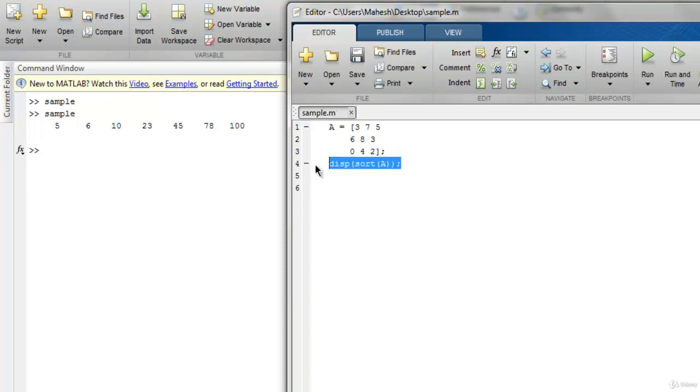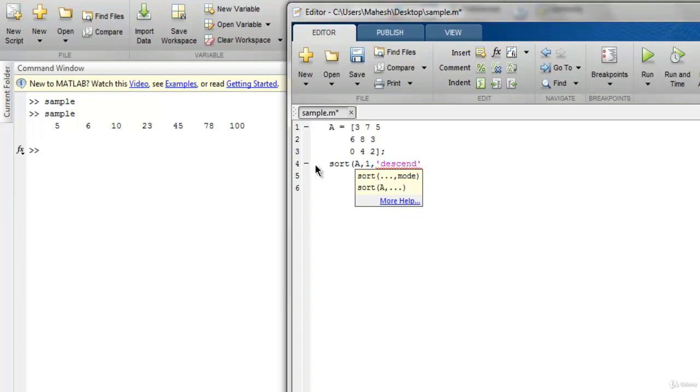So for sort, let's use our sort function, then pass our matrix, and then the dimension is 1, then the order or mode is 'descend'.